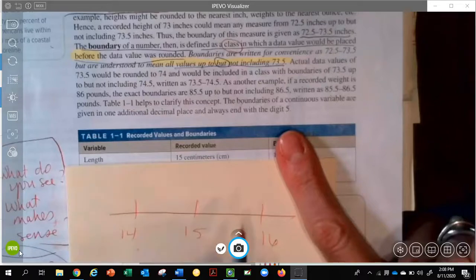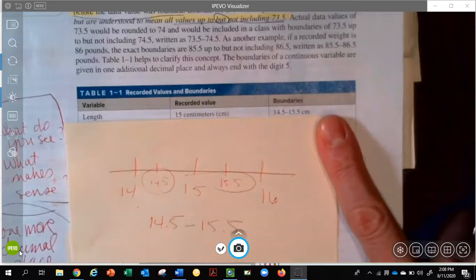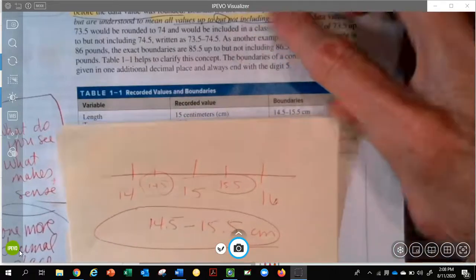Well, wow, this looks familiar. So let me go to 15.5 and 14.5, and voila, we're going to be there at 14.5, and you can't read that or see that, 14.5 to 15.5. Now I'll uncover my finger, and the only thing I don't have there are units. I am a stickler for units when I'm grading your tests, so make sure that you label well, not just a number, but a number with its unit. So that looked like the one that we did up here.